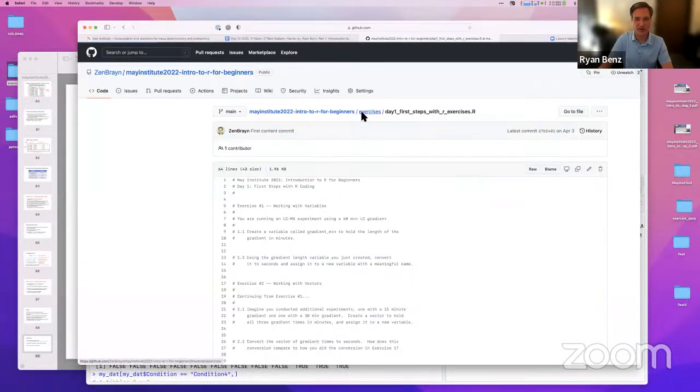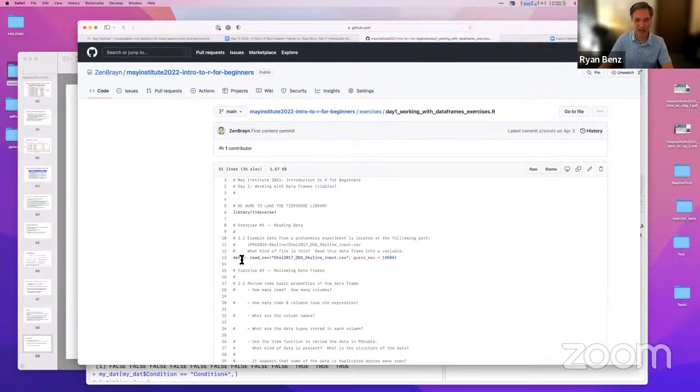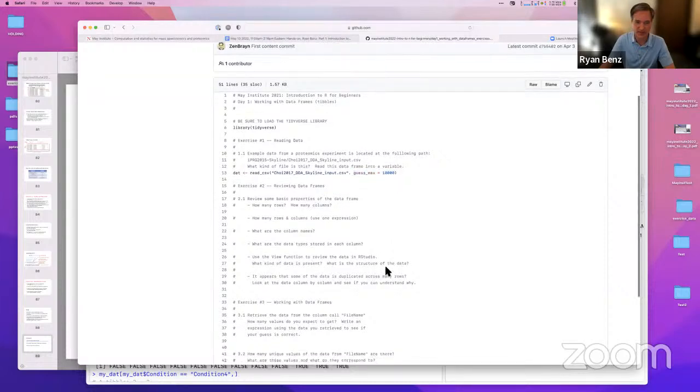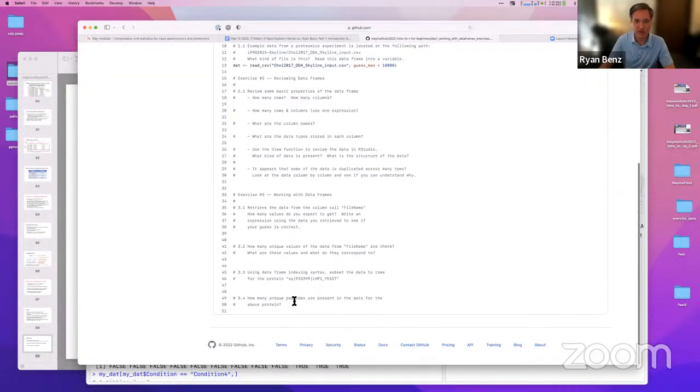I also have another one here that's working with data frames and data tables. So I ask you to load this particular Skyline output. This is, again, some real proteomics data. This is the other file, the input file. This is about 200 megabytes of data. There was a question about guess max. What does that do? This effectively helps the read function read the data in properly. So you can just leave that as is for now, but you can use this to execute the code. And then I want you to answer some questions about this data. How many unique peptides are present for a particular protein? That might be a question you want to ask. That's one of the things I'll ask you to explore.